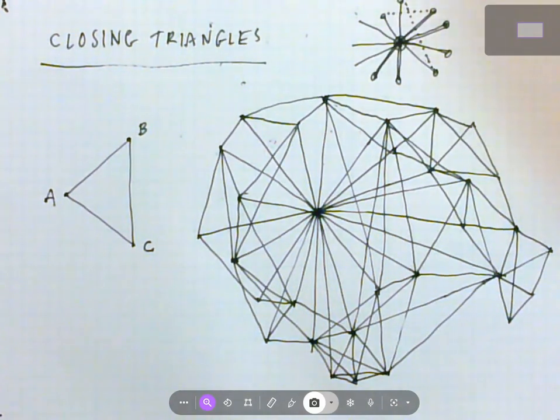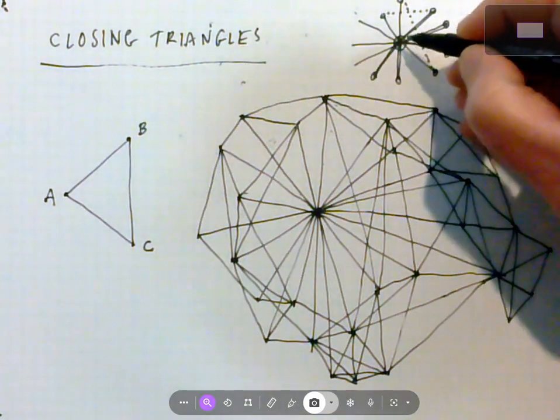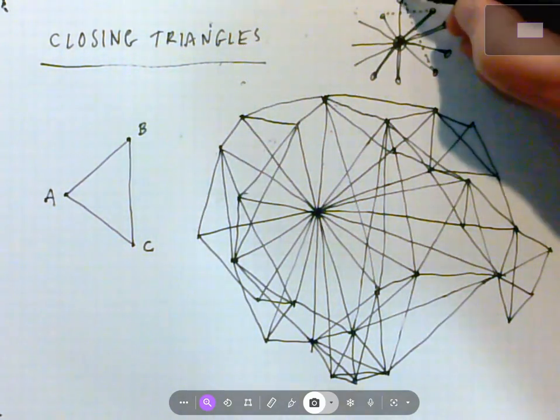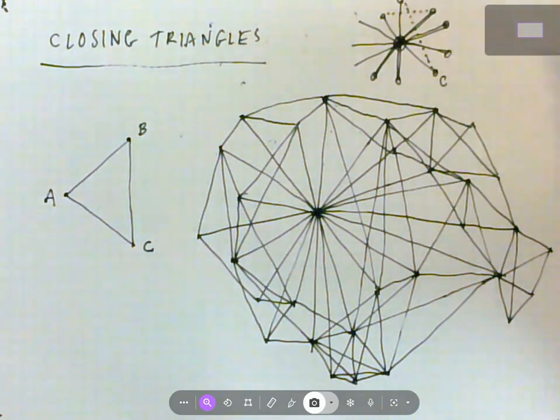And some people who talk about themselves as connectors do this. This is a very ungenerous way to think about your social network, and it shows to me this demonstrates that you don't have a lot of confidence in your own value in that network. If the only value that you have to B and C is your ability to connect them, then you're extracting that power. You're running a tollbooth.